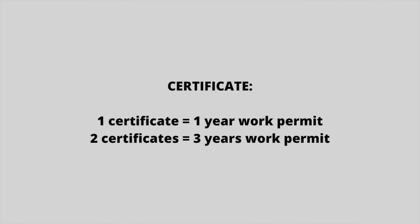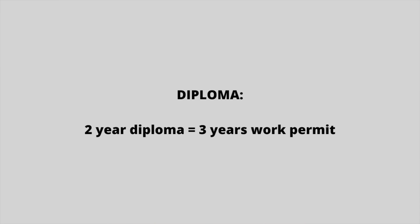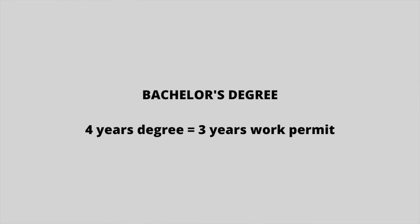So how long do you want to study in Canada, and after graduation, how long will you work? The first option is a certificate — you can choose a one-year or two-year program. If you choose a one-year program, you can only get a one-year work permit. But with the two-year certificate program, you can stay and work in Canada for a maximum of three years. The second option is a diploma, where most programs are two years, and you can also get up to three years work permit. Same thing with a bachelor's degree — that's a four-year program or more, and you will also get a three-year work permit.